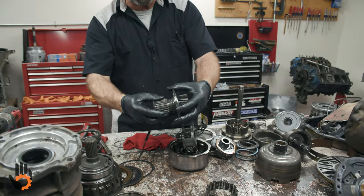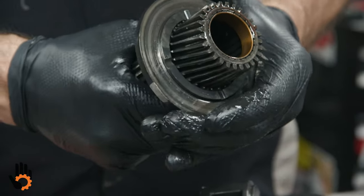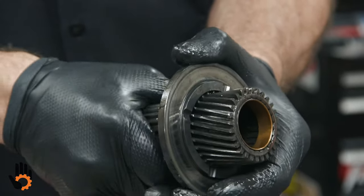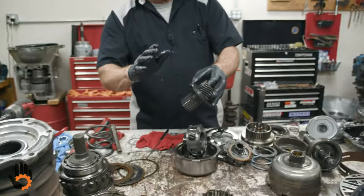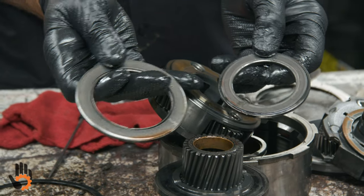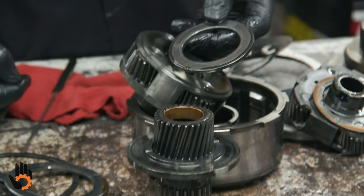This little plate that goes on here is also a high failure item. It actually wears against the sun gear teeth themselves, and it catches, if you can see. It's smooth. If I pull out on it, it won't turn. You can hear it catching on the sun gear teeth. That's actually wear on the plate itself. What I do on these units, automatically, is just put in a new bearing kit. I think three different bearings go in that overdrive unit. It comes as a kit, like I said, and also comes with this plate itself, a new, updated plate. So just put a new bearing kit in there and be done with it.